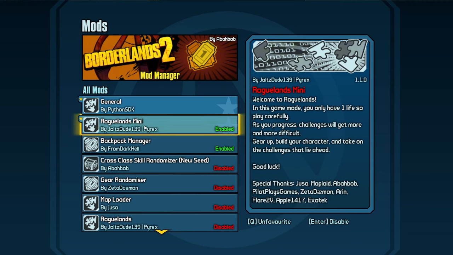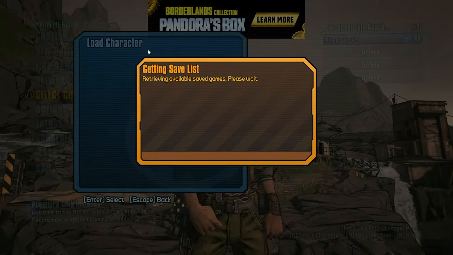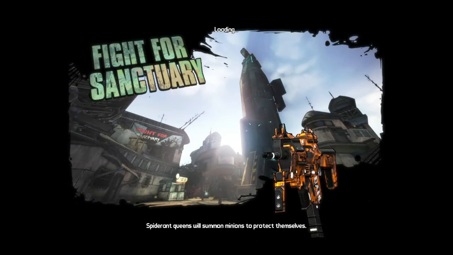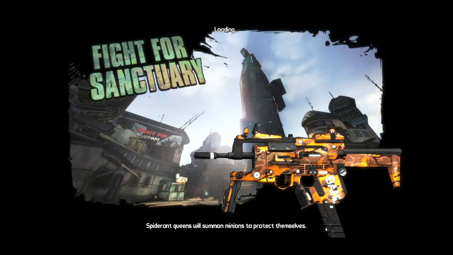Roguelands Mini, as of yesterday, and Roguelands proper have a brand new update, 1.1.0. It's time to go see what the changes are. Maybe I have to get a win on every character before I progress into any more randomness. So let's see what we can do.